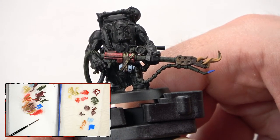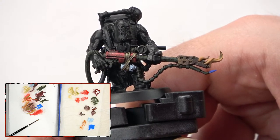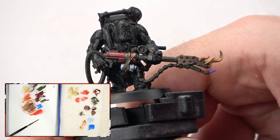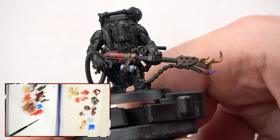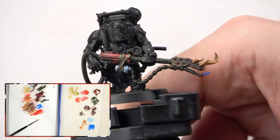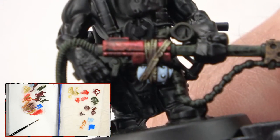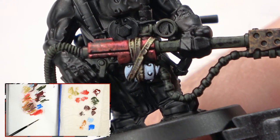Okay, so I'm going to continue painting the rest of the metallic. Okay, I'm going to paint the non-metallic in that case. Or I can paint the freehand. Let me explain, I'm going to add some freehand on that red, because I think it could work really well, adding some freehands, and I'm going to do something really easy.